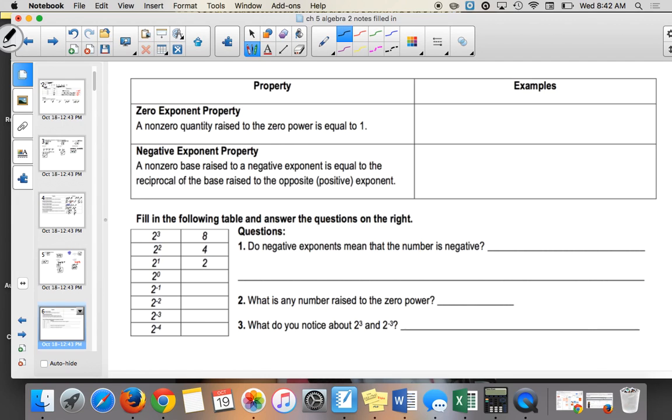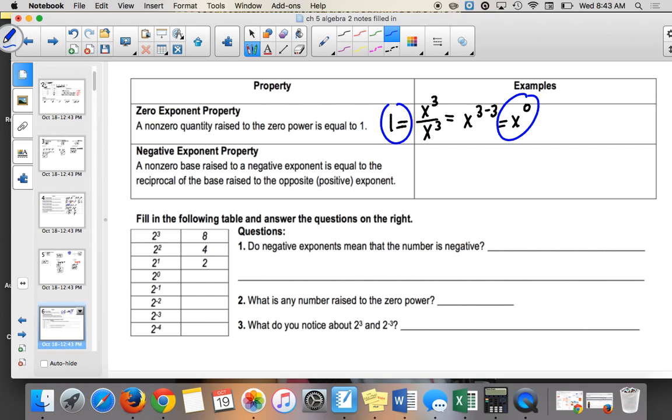So why is that? Okay, so let's think about one that we know. So if I said x cubed divided by x cubed, right? We said that was x times x times x all over x times x times x. So what does it end up being? 1, right? So this is all equal to 1. However, what if I use the subtraction property? So remember how I said, like, if I had x to the 5th over x squared, I subtract my powers, x to the 5 minus 2. It's x cubed. What if I do that here? I get x to the 3 minus 3, which is x to the 0. So in other words, 1 is equal to x to the 0.